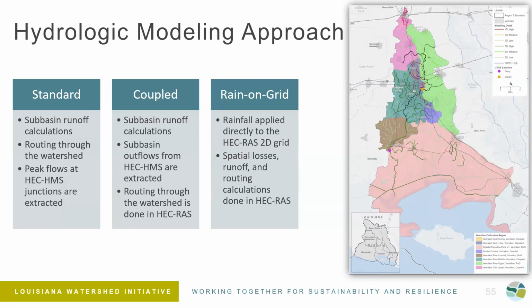And lastly, this is the rain on grid. This is, I guess, all the rage in industry these days. It's becoming more and more accepted, I think more and more commonplace. This is basically, we're going to do all this in the HEC-RAS software. We're going to put in our infiltration information. We're going to put in our precipitation information. We're going to generate all this together, route it at the same time. It gives you a better understanding of local runoffs and things like that. I think moving forward, 5-10 years, this will probably be pretty standard throughout FEMA and other approaches.